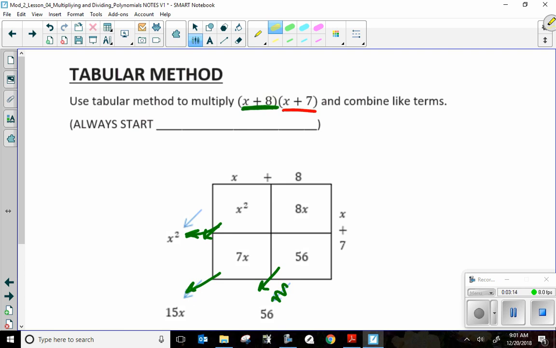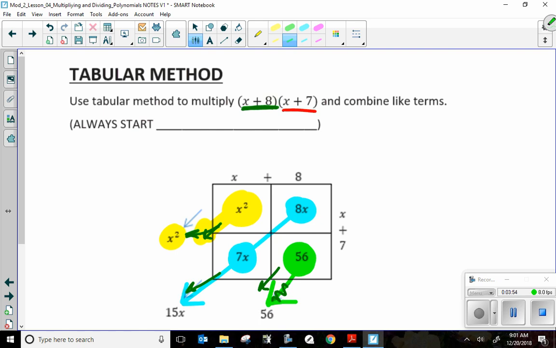So I multiplied. These are all products in these inner cells, in these inner boxes. The only thing that's x squared is 1x squared, so that's my answer. But take a look at my x's. I have 8x and 7x. They will diagonally add to 15x. And then last but not least, I have one box with a term that has no x's. And that, my friends, outputs to 56. So we just diagonally add these up, and everything just moves perfectly.